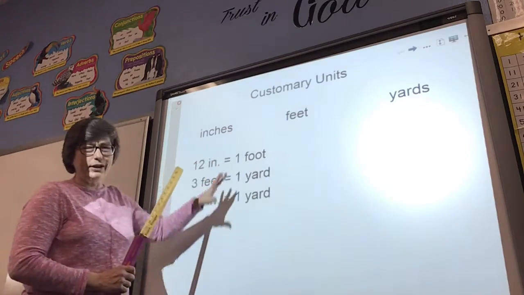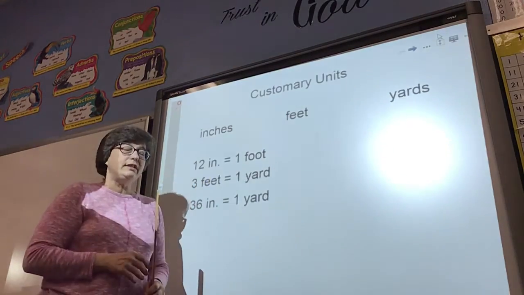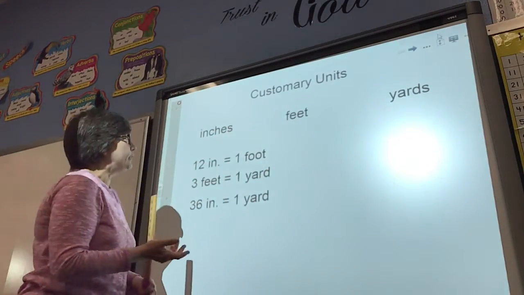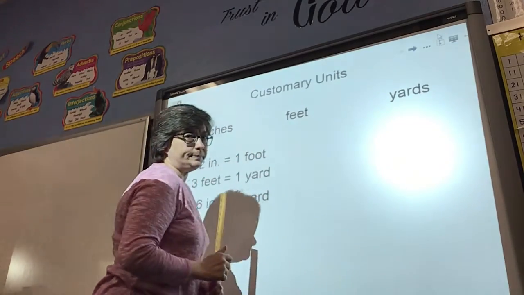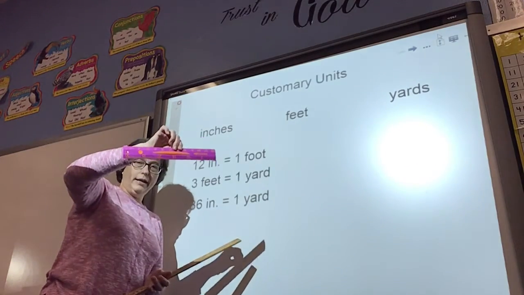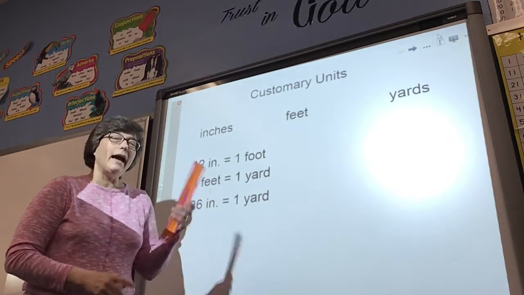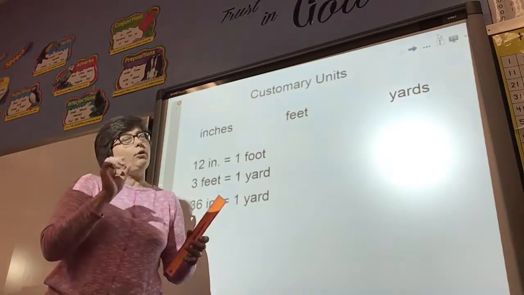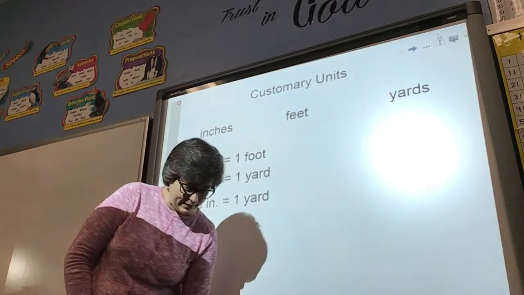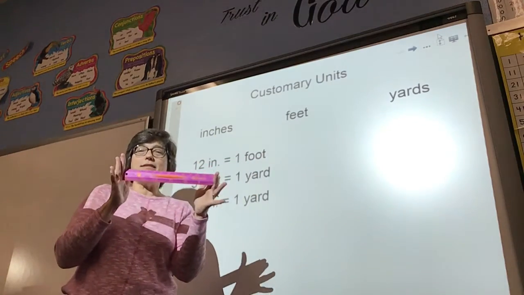Now, boys and girls, we're not going to do a whole lot with this today, but it's just introducing it to us. So keep that in mind when we're talking customary units, or we called it standard units. It's inches, feet, yards, and 12 inches equals 1 foot or 1 ruler. And does anybody know how they called it a foot? Yeah, if you take your ruler, and now it won't work necessarily for your feet, but if you take your ruler and measure mom and dad's feet, it's about 12 inches long, isn't it? Okay, so that's how they got that term.